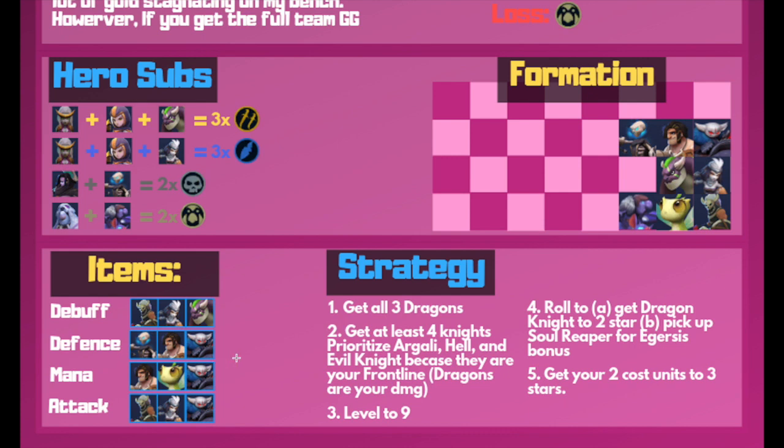Same thing if you have Argali Knight, right? Put your defense items on him. So let's say you have an Argali Knight, but you don't have an Evil Knight. Still, just put the defense items on Argali Knight, right? They're slightly better. Like Evil Knight, if you notice formation, is your main tank. He's the person you want soaking the damage, but at the same time, it's not worth holding all those defense items in your bag just to have that slight edge in the late game, right? I would put them on these heroes.